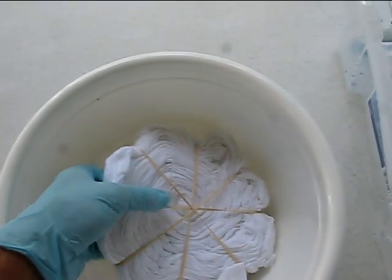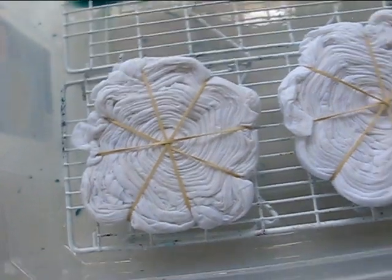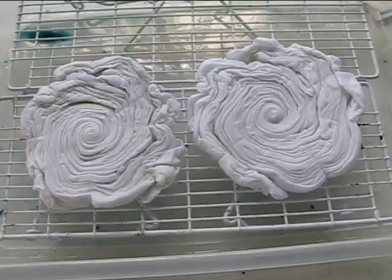What I'm going to do is take these shirts and lay them out on these racks here, like this. And then I'm going to lay ice over these shirts. We'll be back in just a minute.